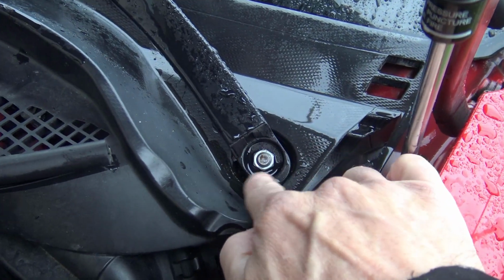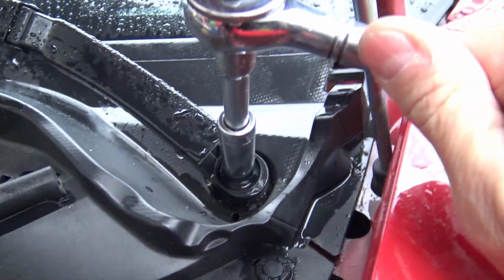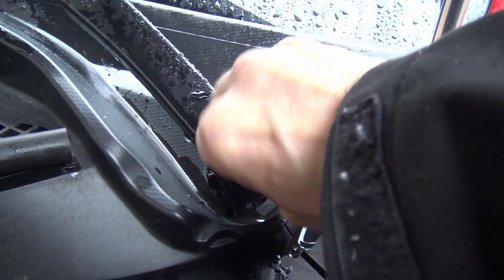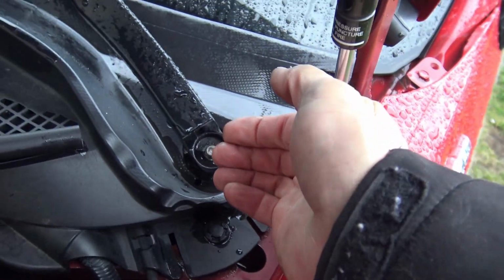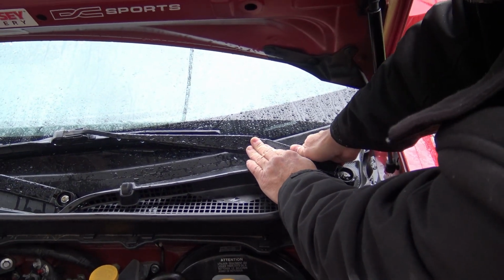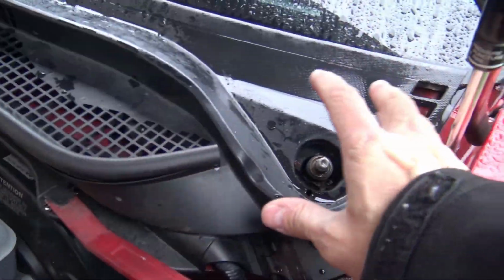Now they come with a little cap over here that just comes right off, and that exposes a 14 millimeter nut. And we'll just take that right off. Not on too hard. Okay. Let's just remove that nut. Now, a trick to getting these off is to push down here while pulling up here. It takes two hands. Push down and up. All right, there you go. Okay, I've got the two wipers off.